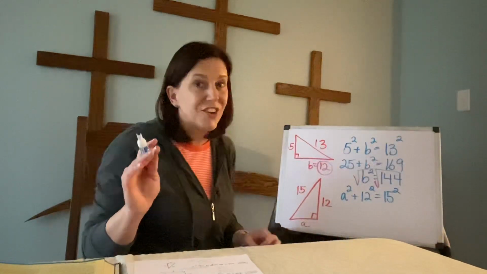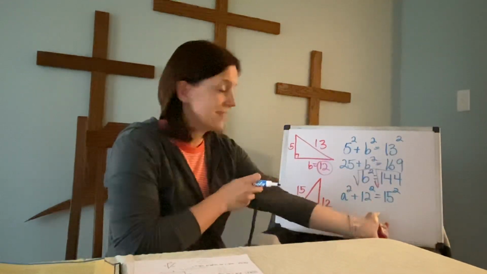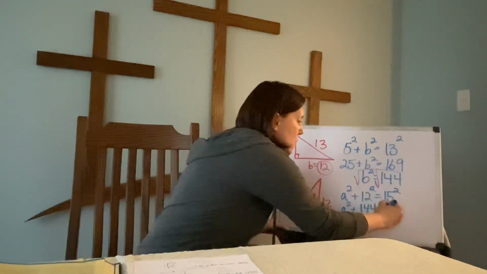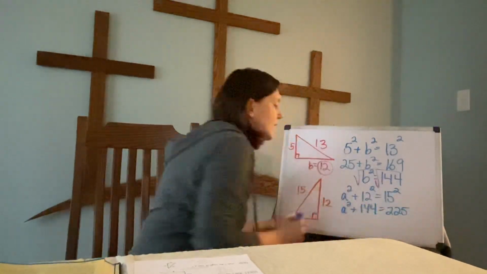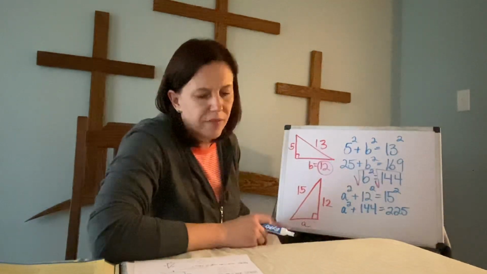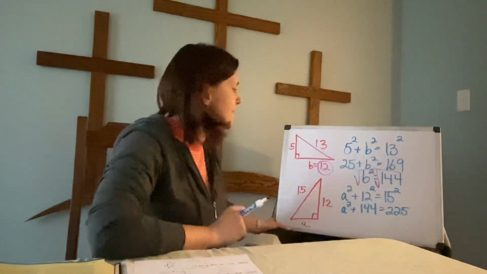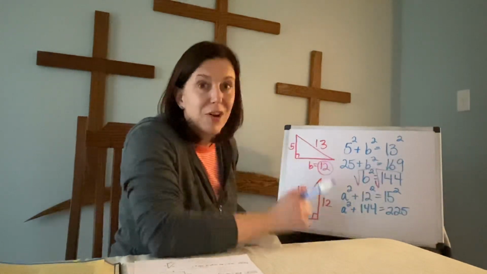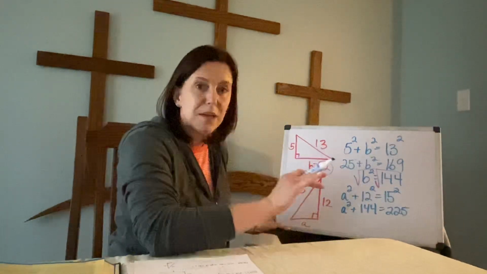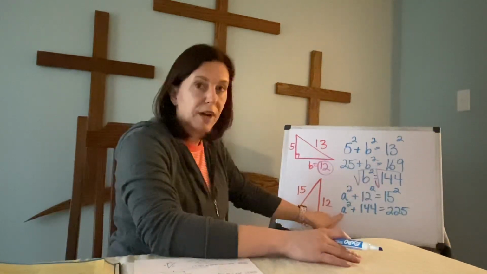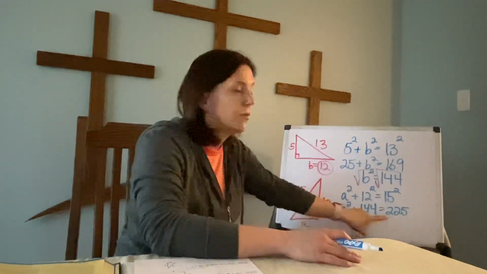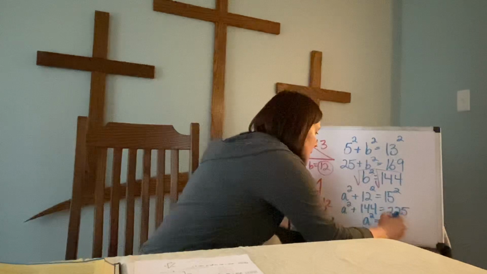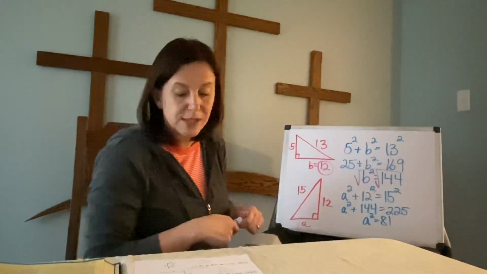And again, like I said, you're going to get a lot of practice here with your perfect squares. If I simplify this, I get a squared plus 144 equals 225. And if you're thinking these numbers sound very familiar, you are right. This is a common Pythagorean triple, and we just saw this actually in our first practice problem we did together. But let's keep going with the math. If I want to solve for a squared, that means I need to subtract 144 from both sides. I get a squared equals 81.